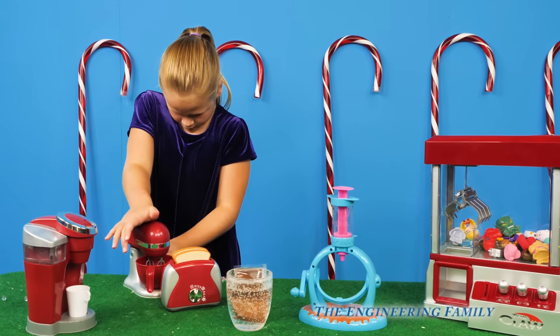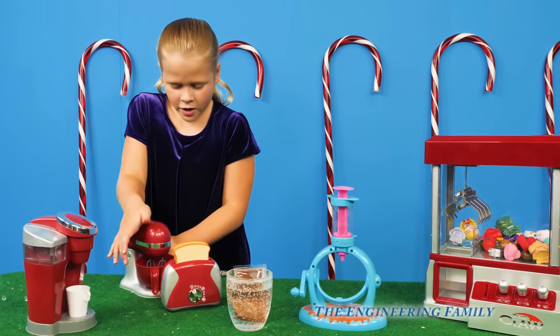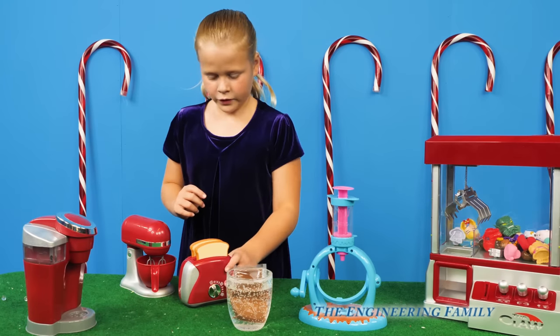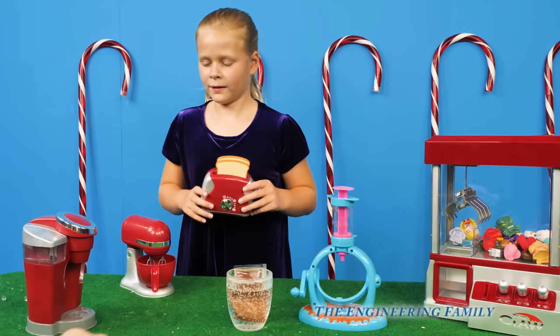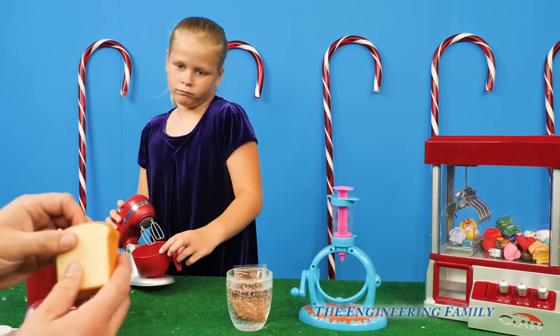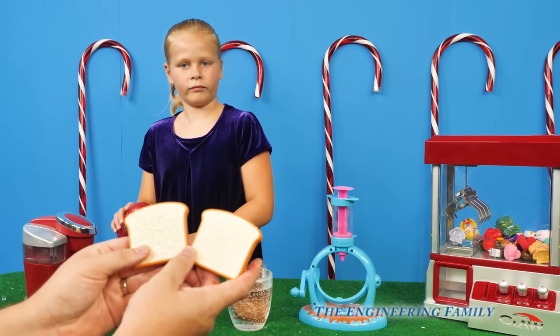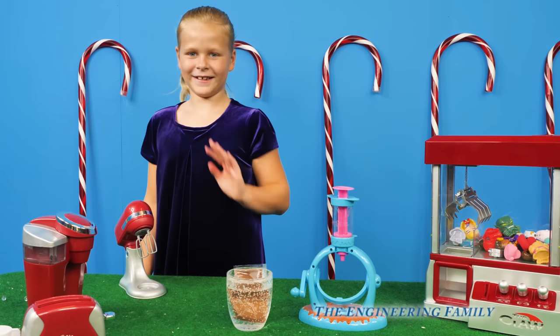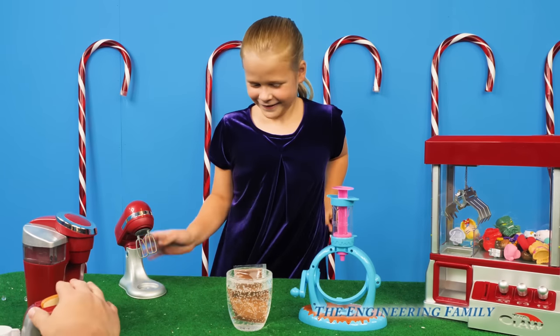Is my coffee ready yet, assistant? Almost. Here you go. Oh, thank you. So I'm going to drink my coffee. Yummy. Would you like some coffee? And here's your toast. Oh, and she's got me some toast. Again, these are all toys from the BJ's holiday toy list. Here's some cookie dough for you to snack on. Oh, and some cookie dough. Why, thank you, assistant. You made a lot of yummy things.